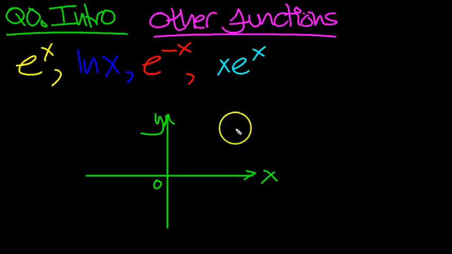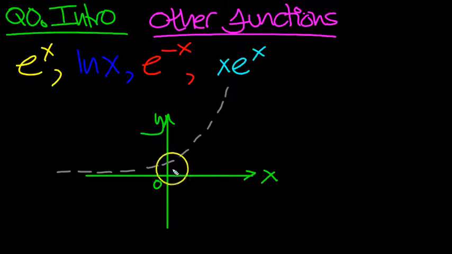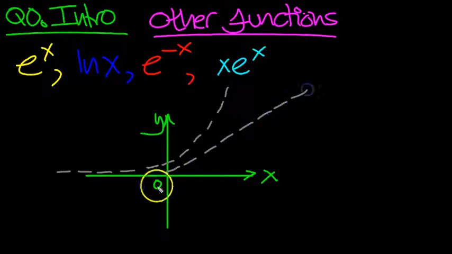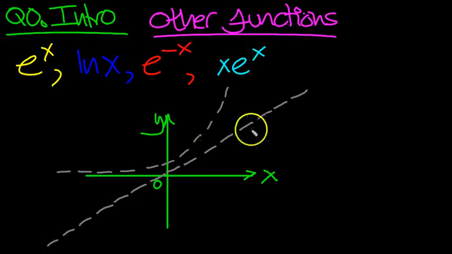Now x e to the x, when you're looking at products, what you generally do is you draw in the two curves and then you have a little look. So if I was drawing this one, for example, I'd draw the e to the x curve just to help me visualize what I've got here. It's defined on all of x, isn't it, e to the x? This value is 1 here. Not that that's of much interest though, really. And then you can draw the curve y equals x, so let's do that as well. There's the line y equals x through the axes, straight line, gradient 1. You can apportion what scale you wish, so that you can draw it so it's easy on the eye.